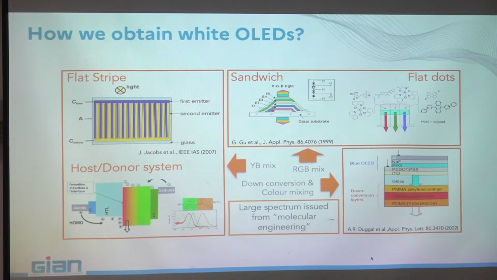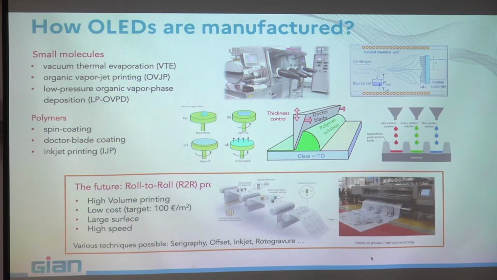Organic LEDs generate color light, but you can mix and you have much more possibilities to create a white light than with LEDs. How can you manufacture? Different ways. Evaporation, this is my own system in Toulouse. You evaporate molecules and you create thin layers of the different films. You can use spin coating. You use the viscosity of the material to create thin layers. We are speaking here about layers with less than microns, okay? Less than 1 micron. You can use also the doctor's blade, same thing.